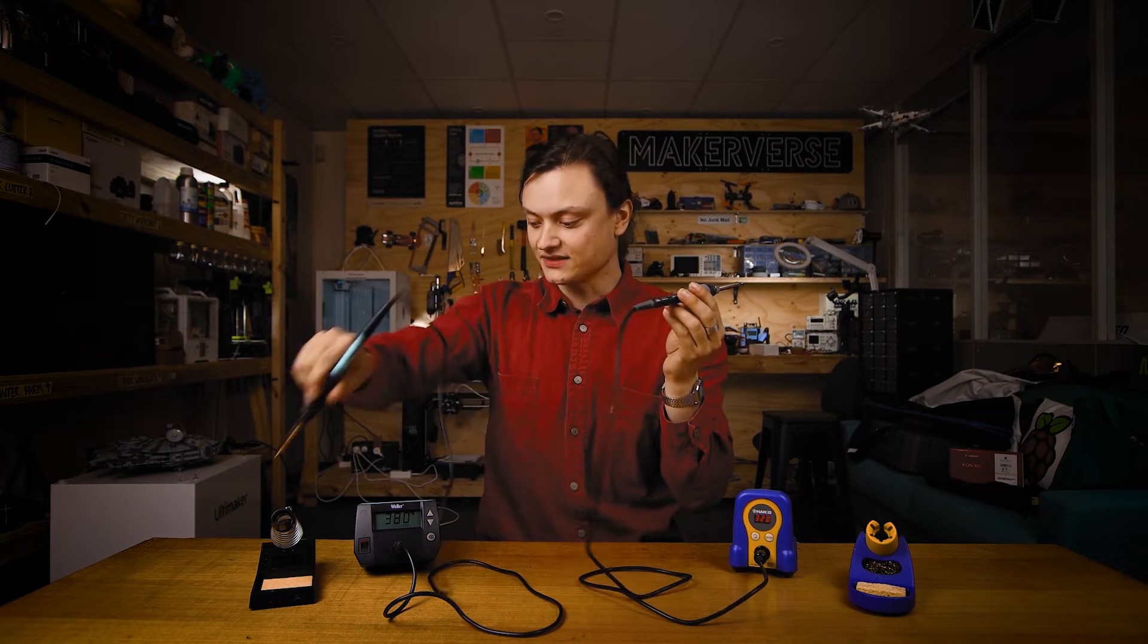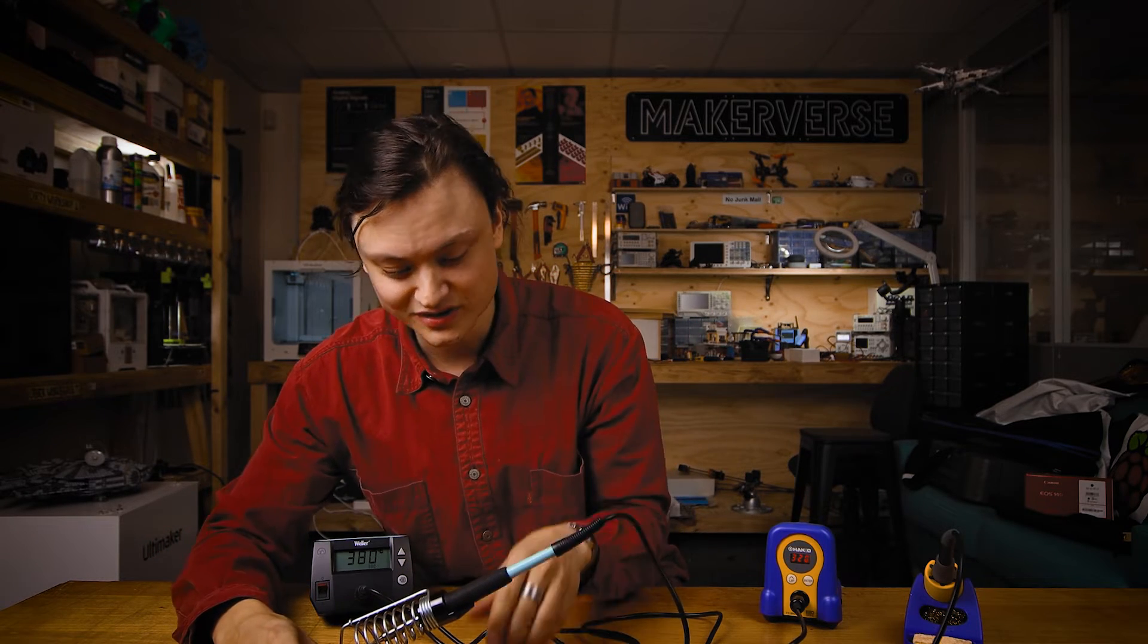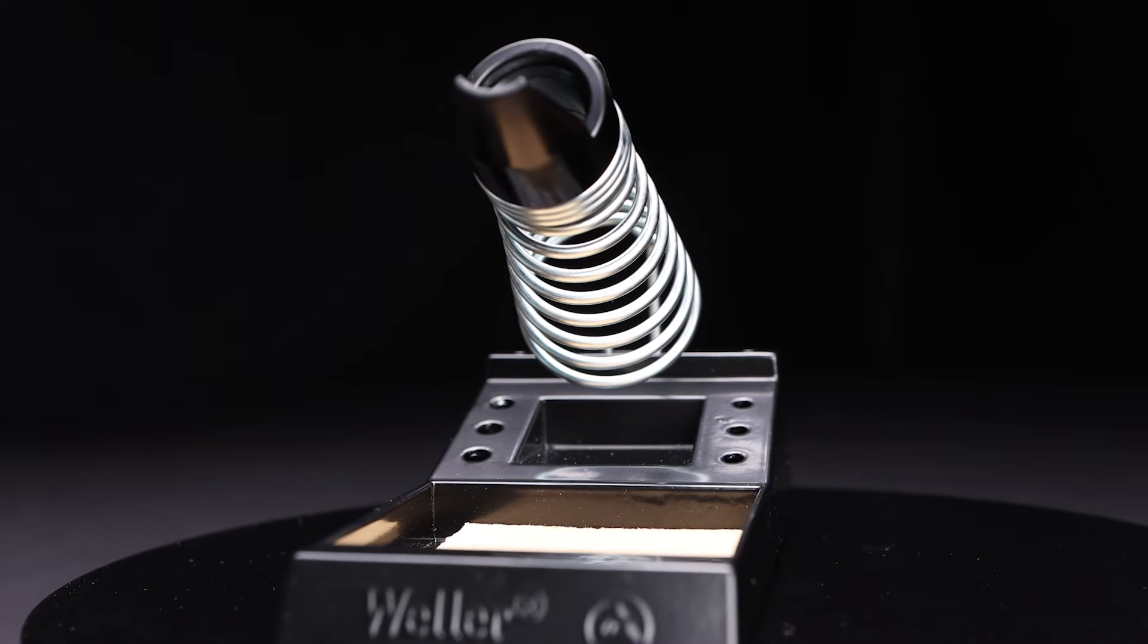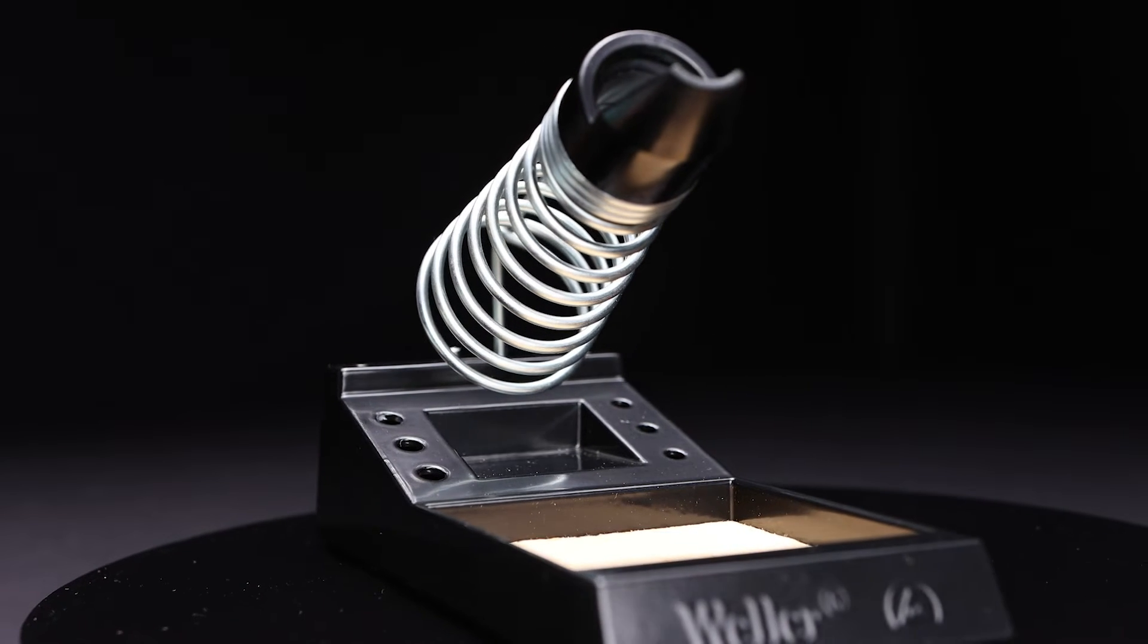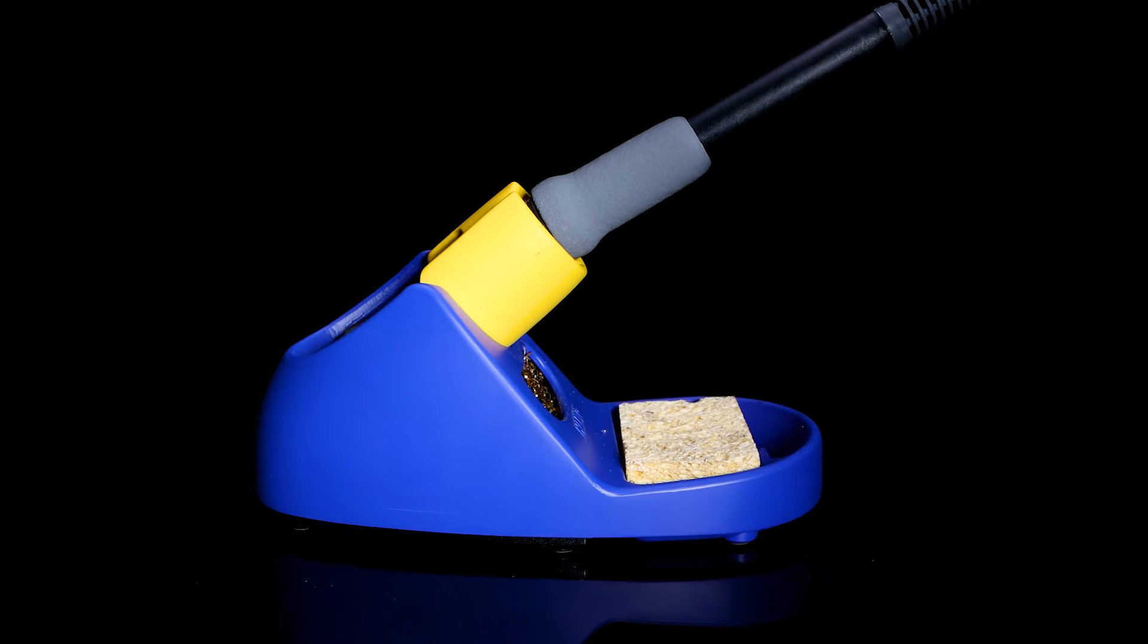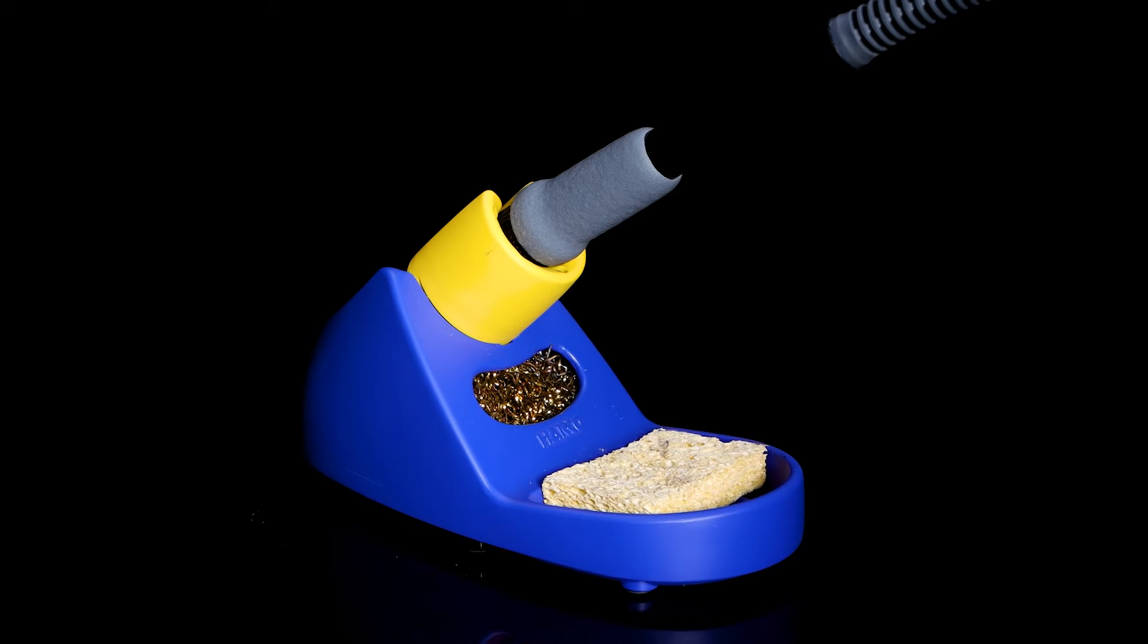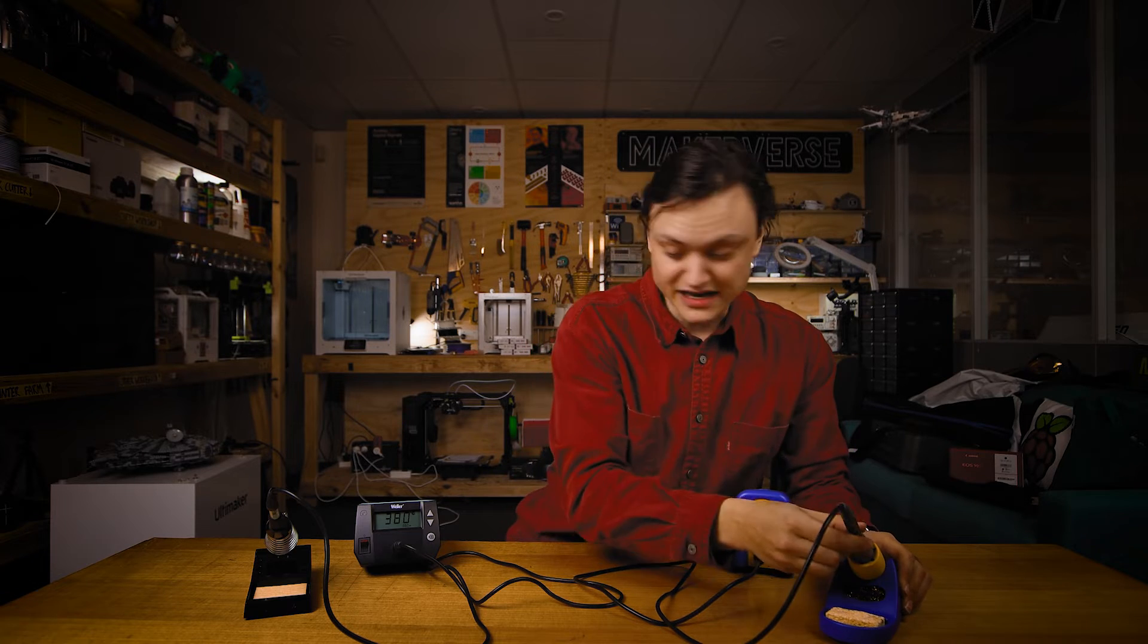Now let's look at the station holders. This has a very vintage looking station holder, one of those springy springs. It also has just one of these sponge pads and also places to hold your tool tips, but I wouldn't put them in there when it's hot. On the other hand, the Heiko has a small sponge section, but it also has iron wool, which you can use to get rid of unwanted solder on your tool tip. It also has a big section in here to store tool tips or whatever you want. Personally, I find the Heiko one more sturdy and better, but if you're into the old vintage look, this is a great option.